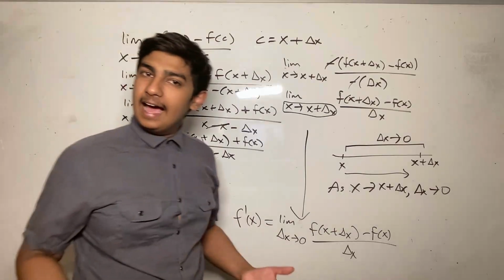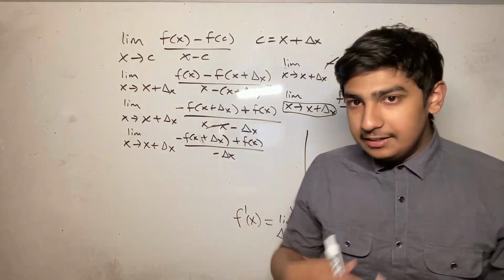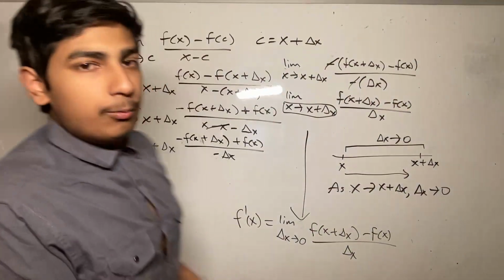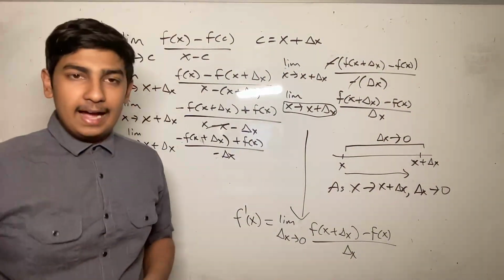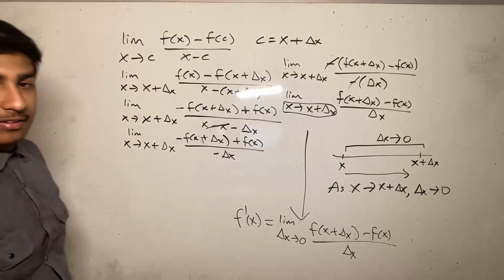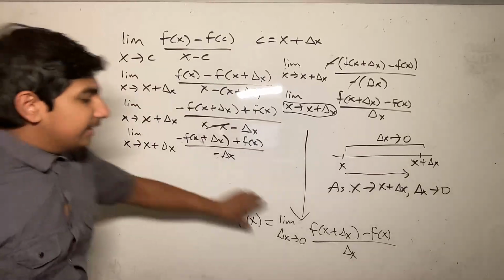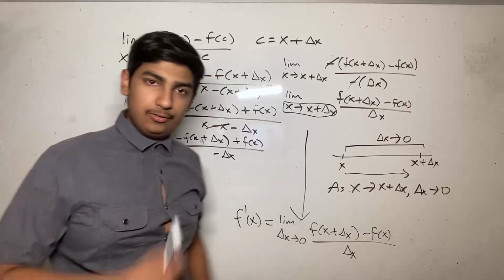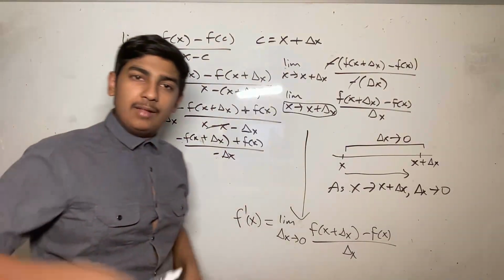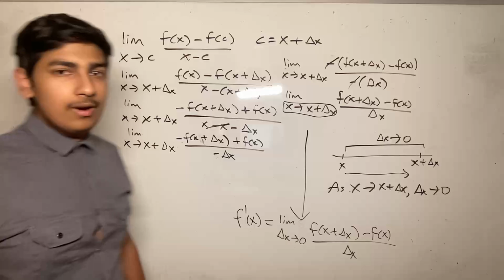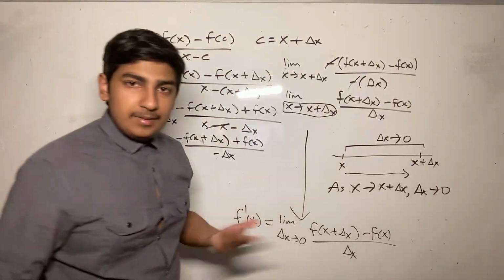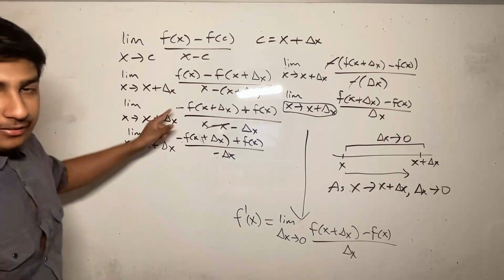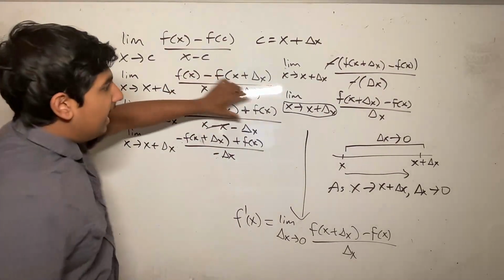This is something I did not base off a teacher I talked to or a video that I saw. I was just writing down random stuff on a piece of paper or my iPad, trying to see if there is any way I can get from here to here. I was like, okay, if I set c equal to x, then we'll get f of x minus f of x, which is 0, over x minus x, so then it's 0 over 0, and I don't know. Then I thought maybe c equals x plus delta x, and we're mirroring this limit definition, and then I factor out a negative and stuff like that.